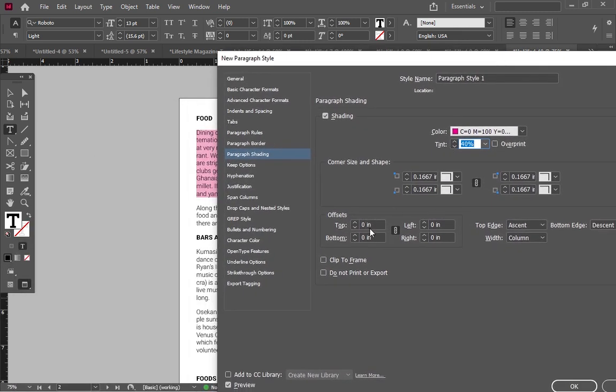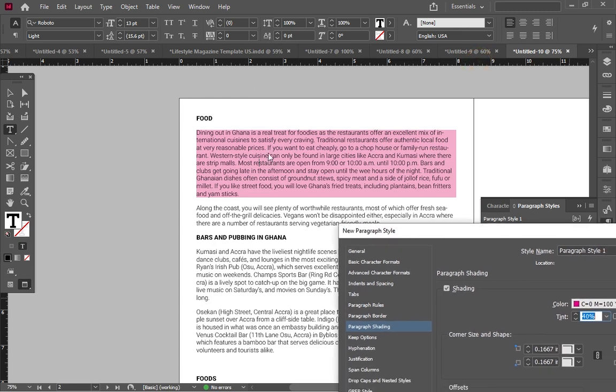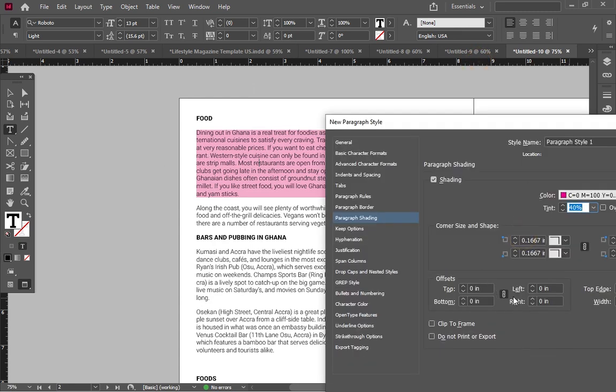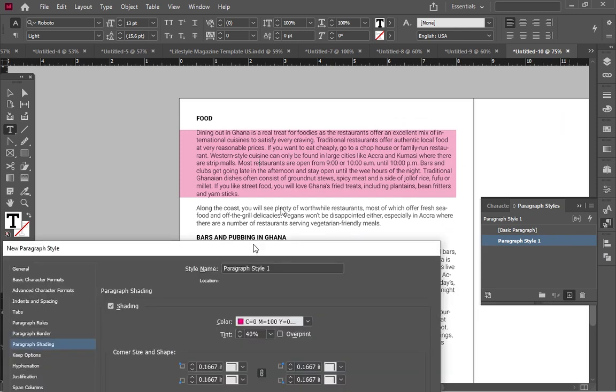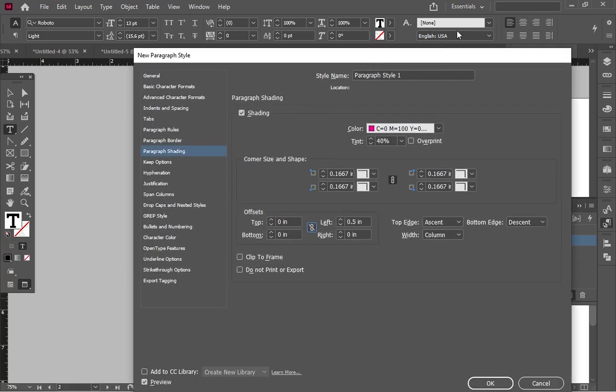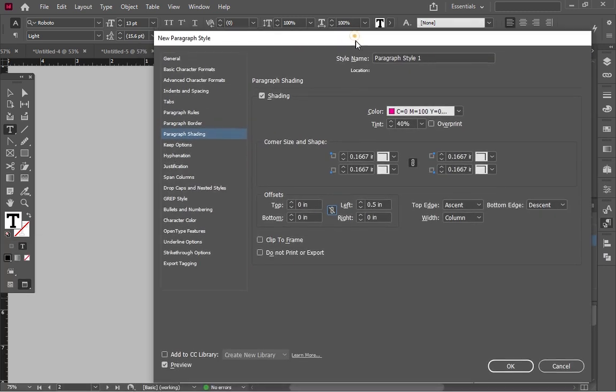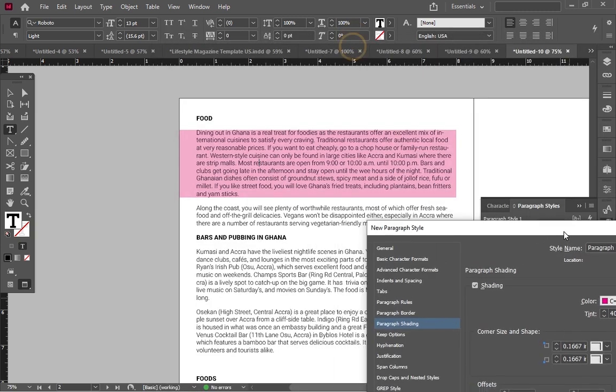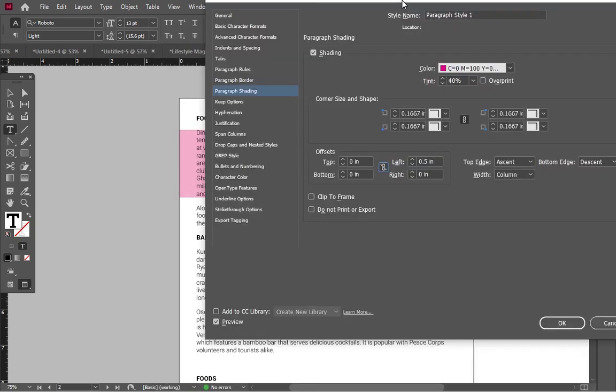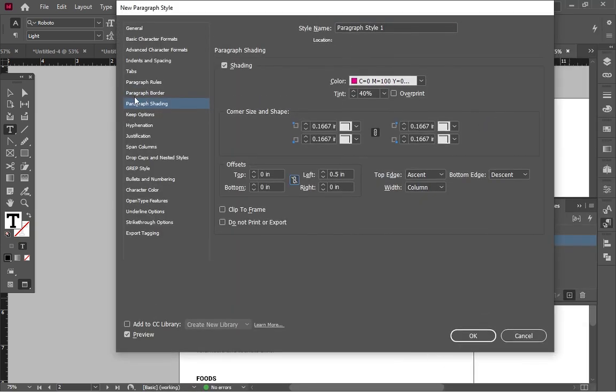You can decide I want the offset, I want it to come over this place, so that's where you look at the offset. Okay, so you want left, you can do it this way, and you've added some to it. Okay, that's one way of doing that. And after doing this, you can just click on OK. So you can just play around with it and see how it works for you.